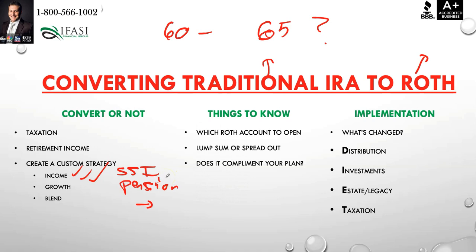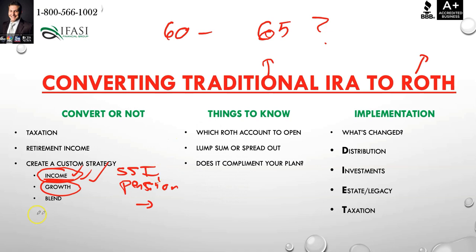Those are the different things that we try to help individuals understand, what is their structure, and help formulate a plan they could be most effective with. Some of them require a little bit more towards an income-related strategy, and others want to try to grow their monies and really maximize their accounts. Maybe they're a little late to the ball game of saving for retirement, so maybe they have to take on a little bit more risk and have blended strategies of different investment-related accounts that have high risk but potentially higher return.